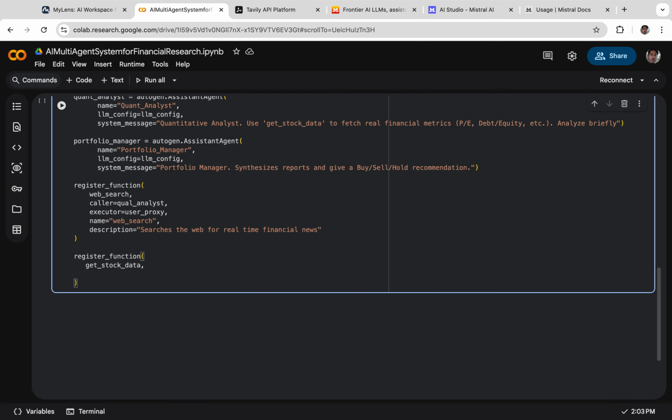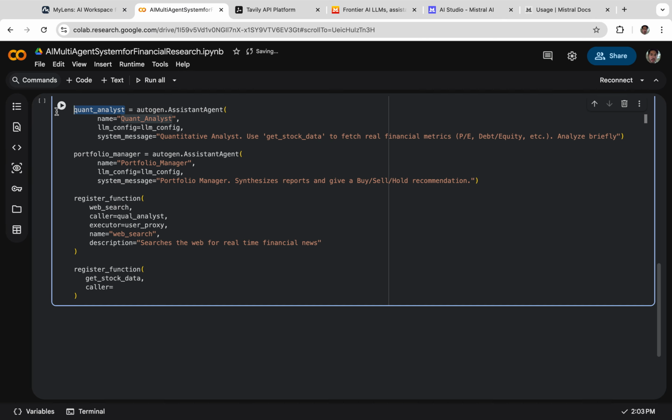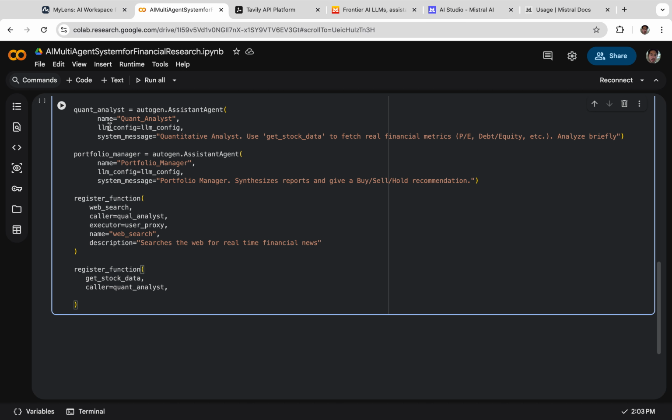Next, we are going to specify that only the quantitative analyst agent can invoke this tool. So we're going to set the caller to quant analyst. You can copy and paste this and put it here. Basically we are giving access for this agent, quant analyst, to call the yfinance functions. Next, we are going to specify that the admin agent executes the function call, so we're going to set the executor to user proxy. It is going to be the same, so you can copy and paste this line.